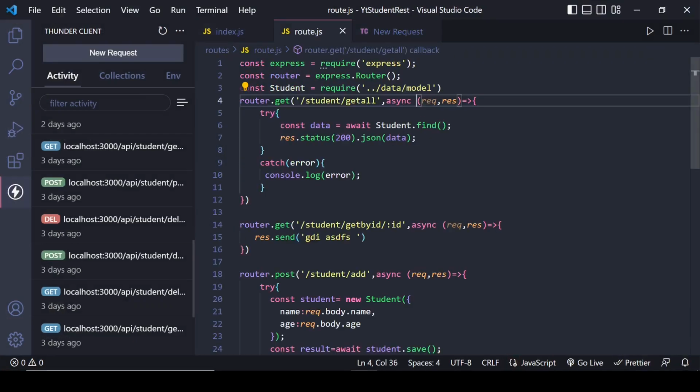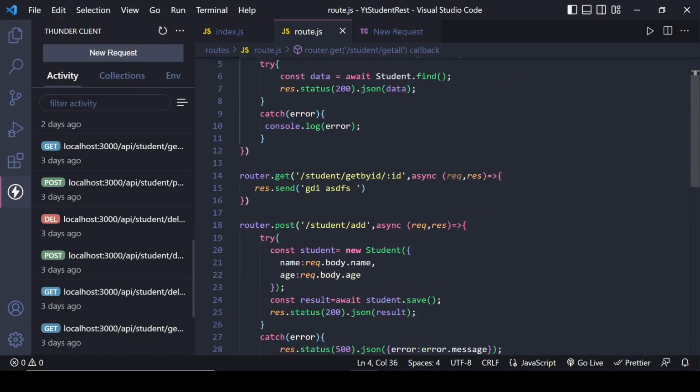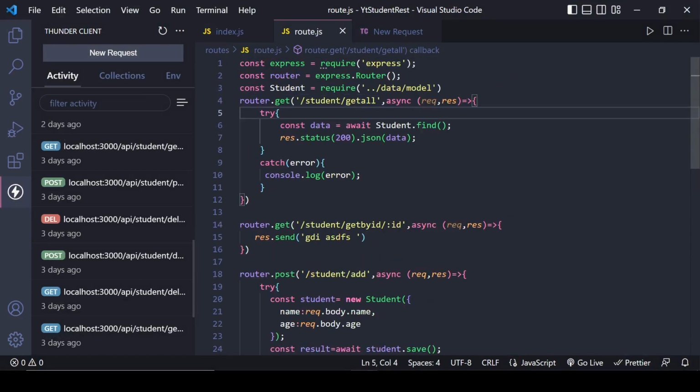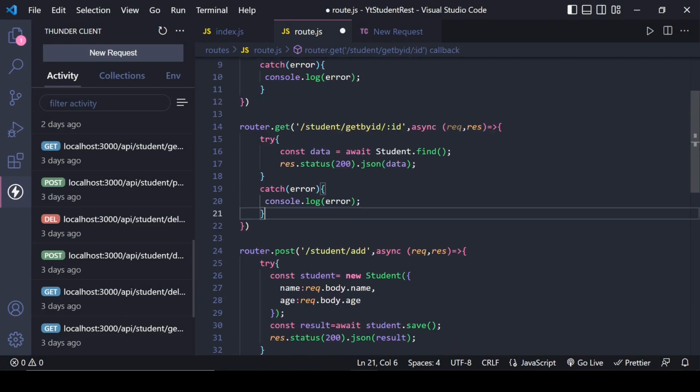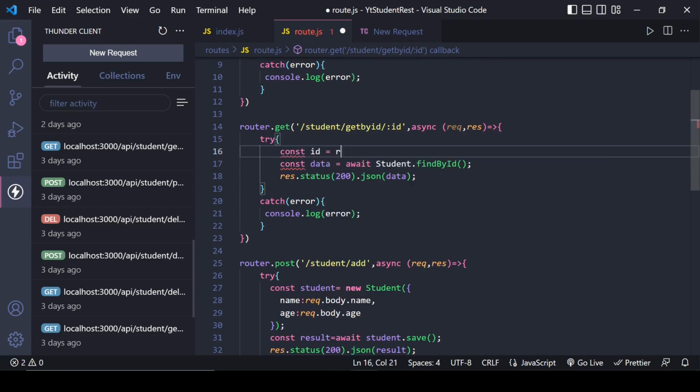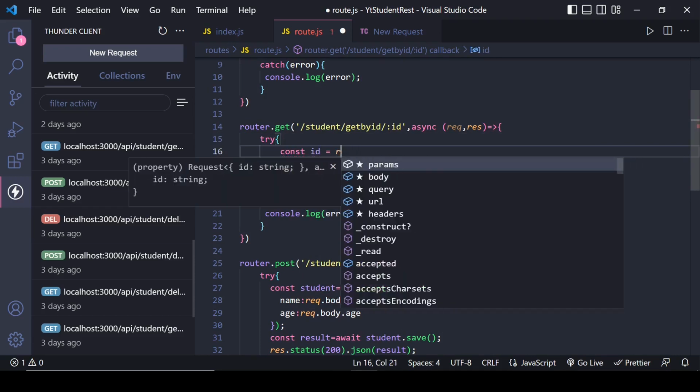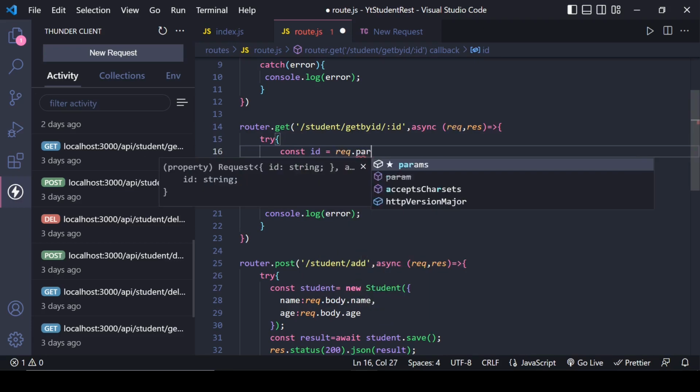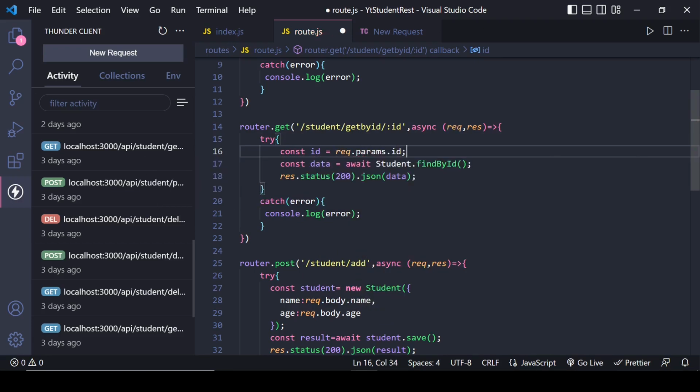Now let's get by id method. So copy it and let's paste it here. Find by id, and how will we get id? We will get id by this request dot params dot id.